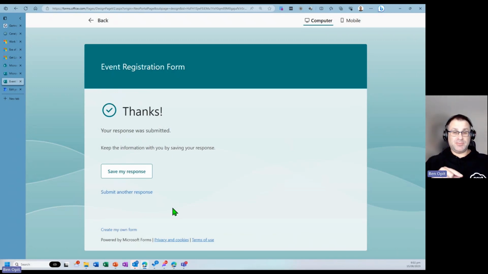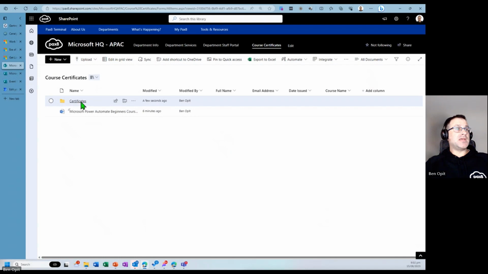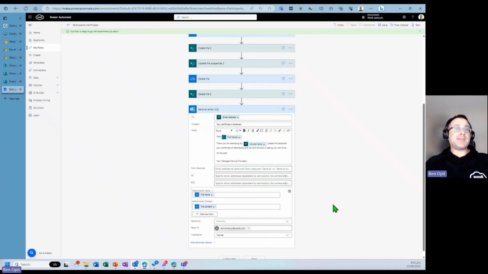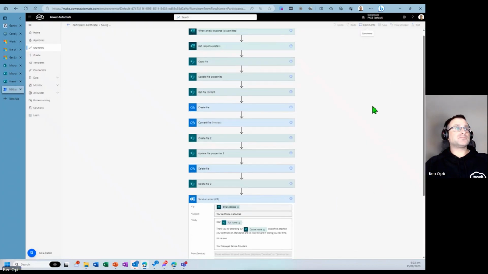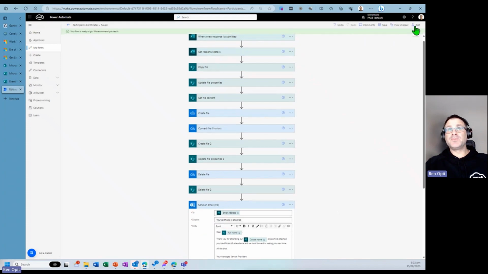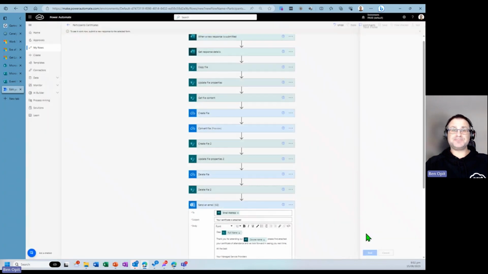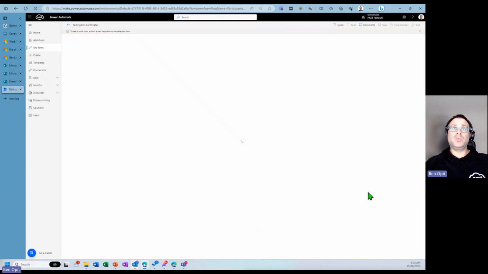Data is going to sit inside our SharePoint site with this context, and then we can actually test out our flows. You can see that there are no certificates in here, but we have this first form being completed with all of the context around that information, and that's where this data falls into. So let's see what happens when we save our flow. Sorry, we're back into our flow, and we can now test our flow. If we click on test, we can test our flow manually, which is probably the process we want to do, and we press test. And then with the luck of the demo gods, everything works the first time, and we will get an email with the attached PDF of our completed Word document.